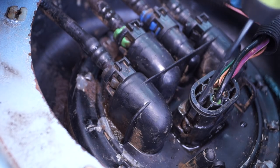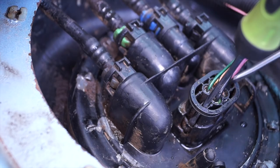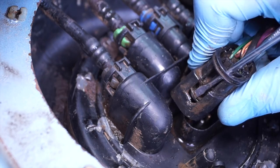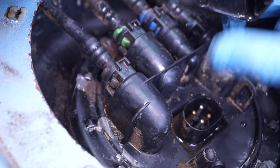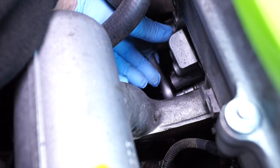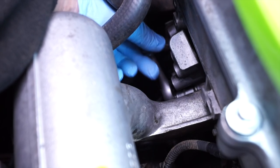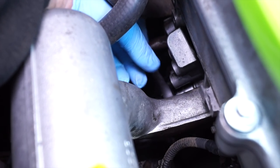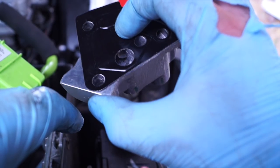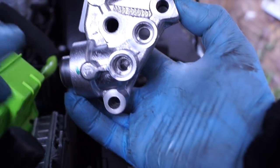So it's your turn. It doesn't matter whether you know TD5s quite well or you're a novice — this is a time to ask questions and give suggestions on what we can look at and test to get this vehicle up and running again. Leave your comments and questions on YouTube or Facebook. Until the next fortnight — we'll be doing the Defender next week — we'll film some of the suggestions you have.